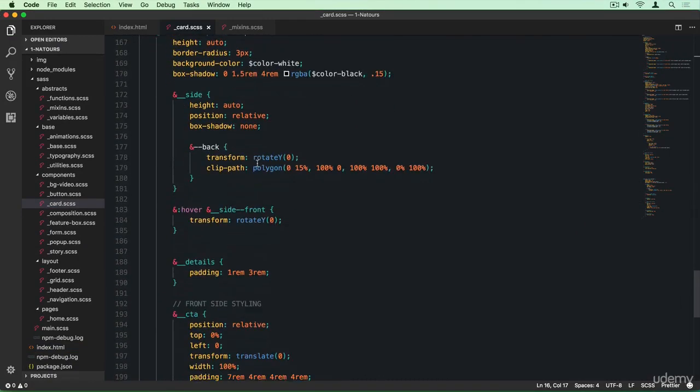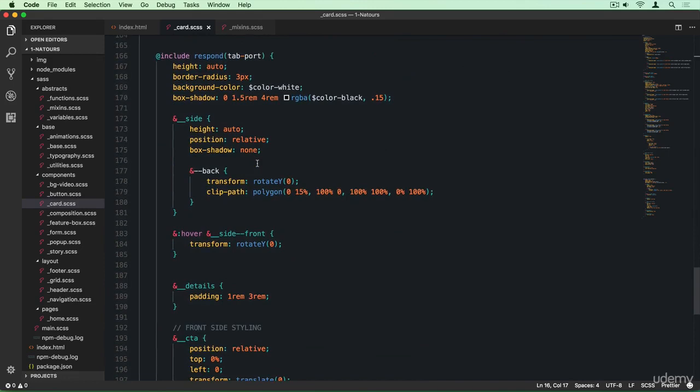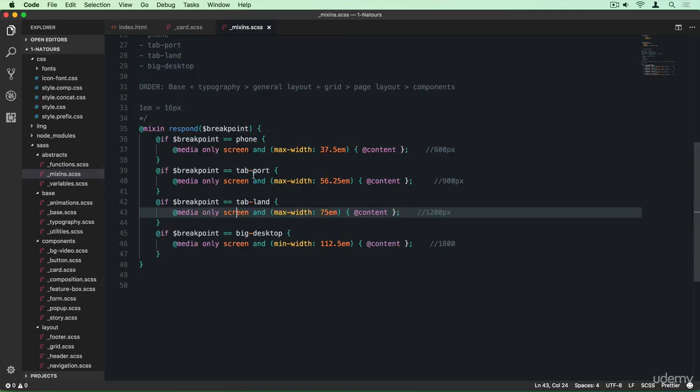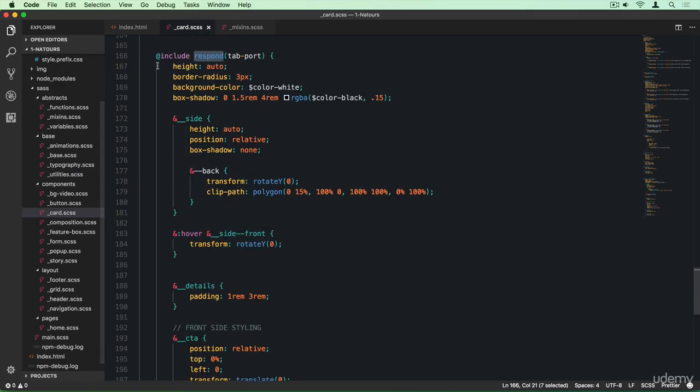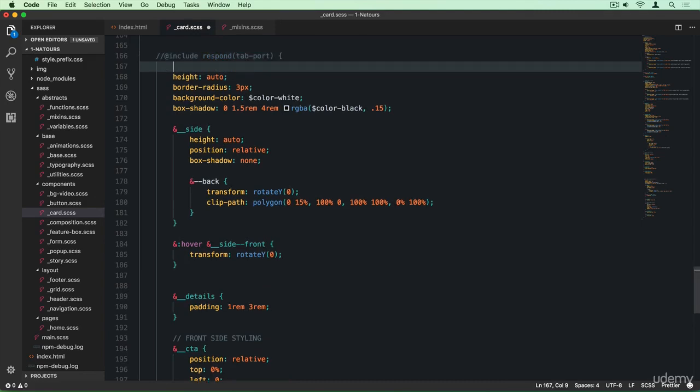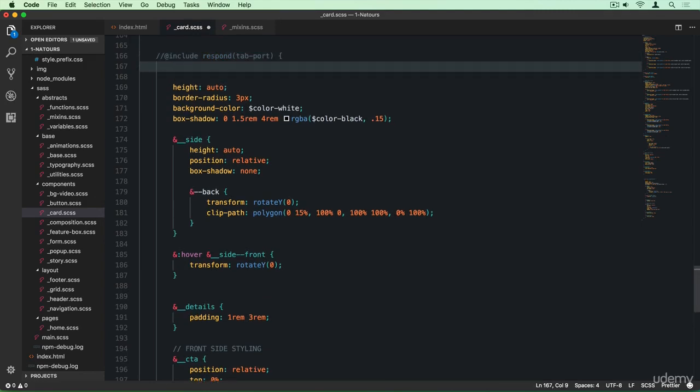And so down here we have a media query. And we now want to add another condition to it. Now the problem here is that we used this respond mixin in order to write this media query, and so it's impossible to add a second condition to that media query. So what we have to do here is to actually write out the real media query. So let's get that. So that is the media query. So I'm going to remove that or comment it out. And so this is the original media query that we had.